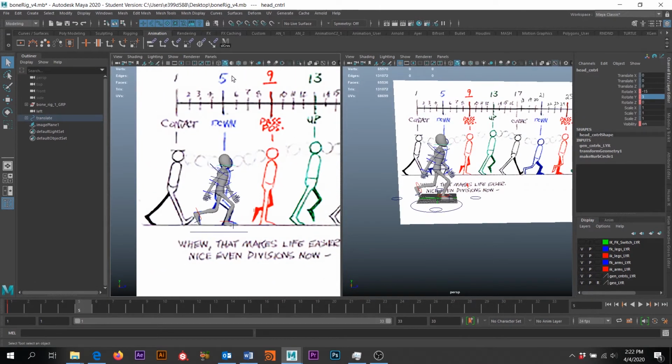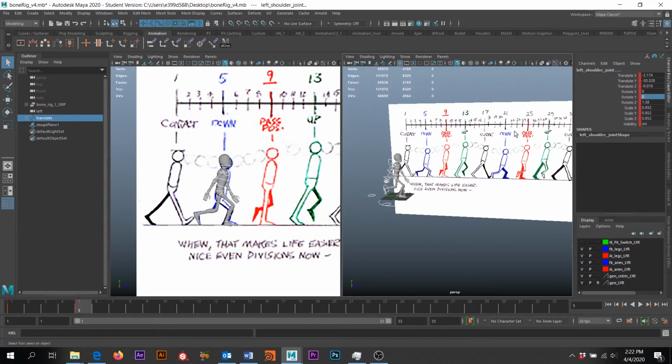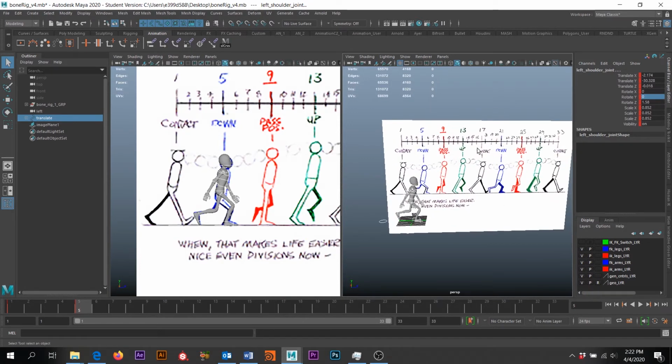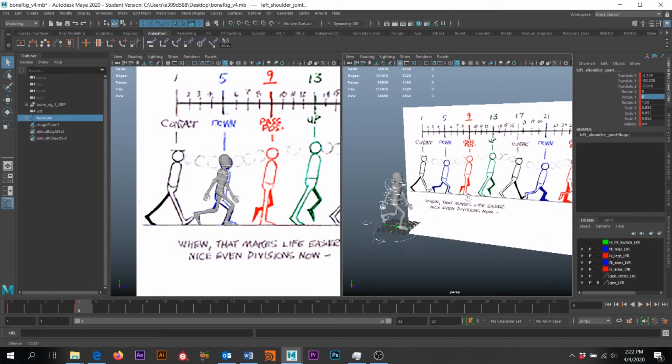So frame 5, let's click our little button that we've made and click S to set a keyframe. And so now we're just going to rinse and repeat until we get to frame 13. Okay, so we got 2 more poses to build for this week's lesson, and then we'll pick it up on 17 for next week's, because we're going to make a button to help us with that.